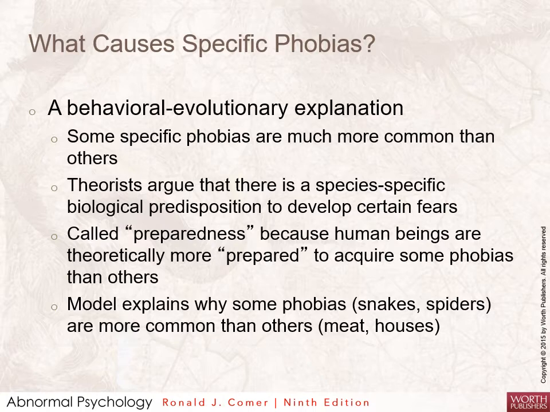And you can pretty much live your life avoiding snakes and spiders for the most part. You see a spider, you kill it, or you go in the opposite direction. People do it all the time. You see a snake, you go in the opposite direction, or you call someone to remove it. Fear of meat or houses, these are much more complex phobias. I mean, they're not easily established, and they're pretty easy to extinguish because you're not biologically prepared to fear these objects.